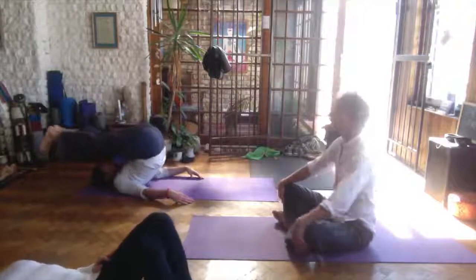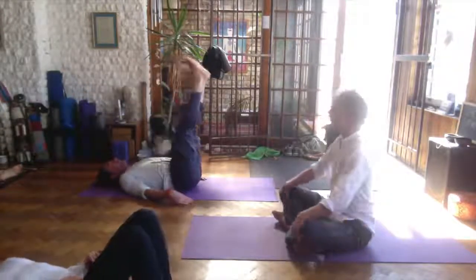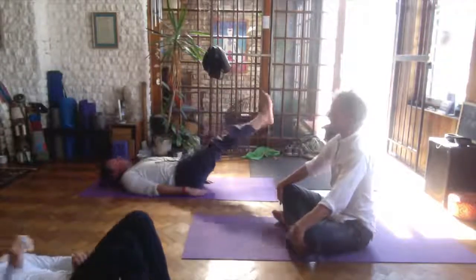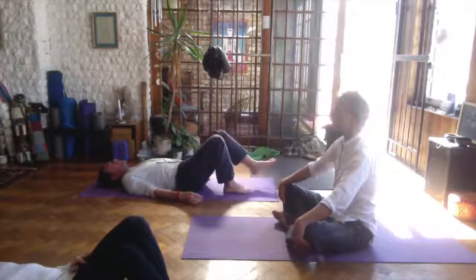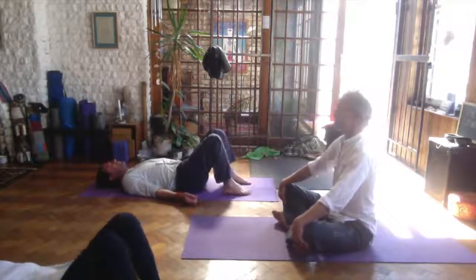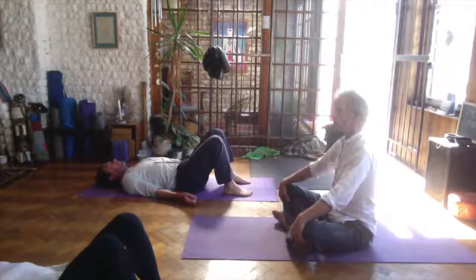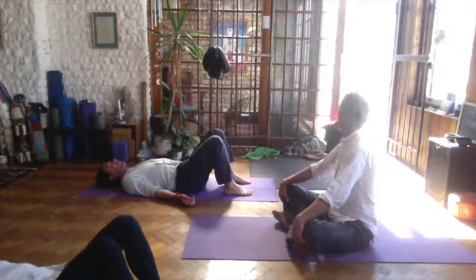Then you can lie on your back, you can take your time going via variations. Lying on the back, knees bent. Big sigh, out breath. Feet on the ground, knees bent. Bringing your attention to the lungs, top of the chest. So this also helps to get phlegm out of the lungs, so you recover better from a cold or chest infection.